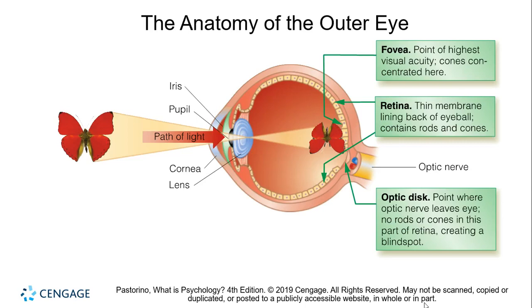Now, I want to talk a little bit about the anatomy of the eye, because, of course, it is your eye that allows you to sense the light. It's not quite as easy as all that. Your eye is a really interesting tool that lets you see a very clear version of the world in front of you. Now, the eye takes advantage of a natural physical phenomenon.